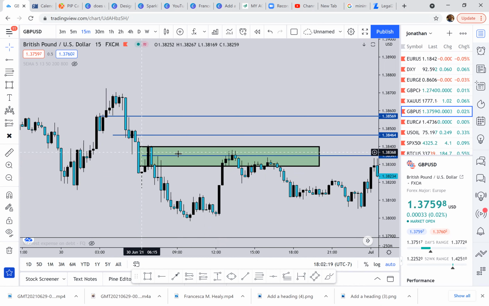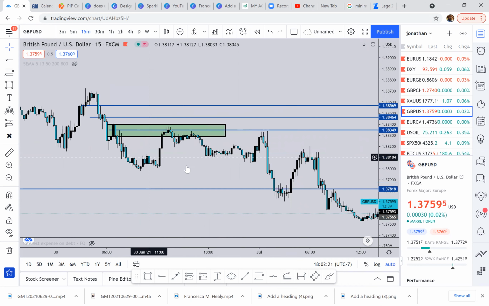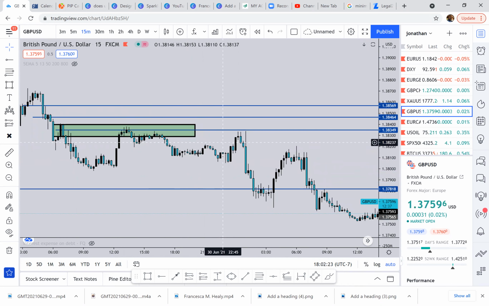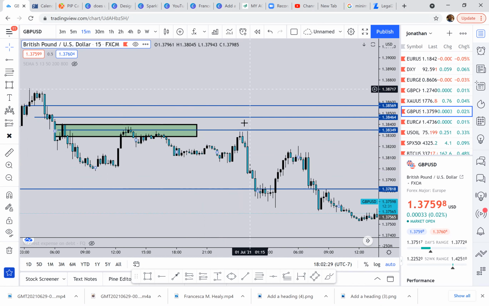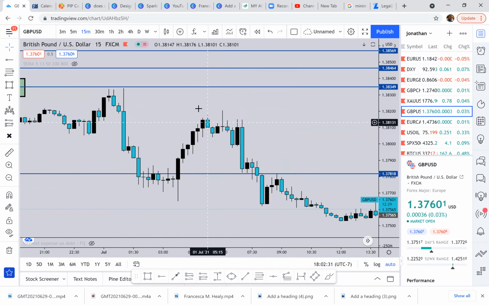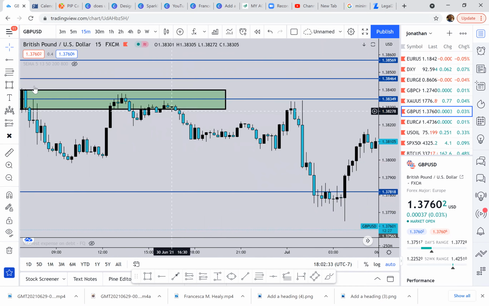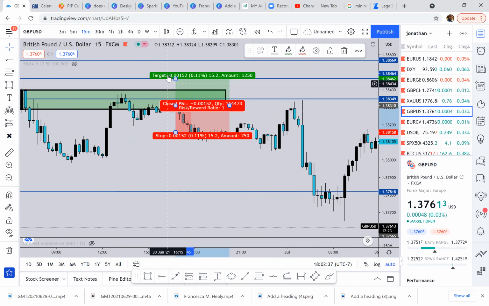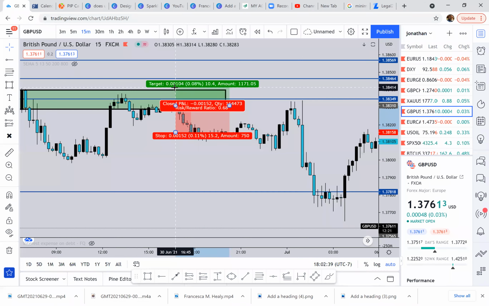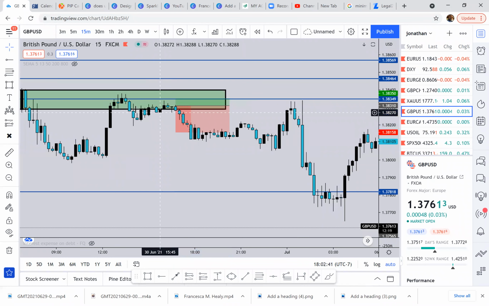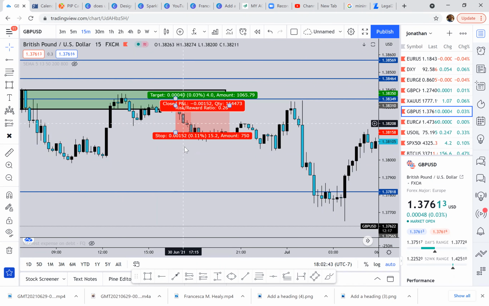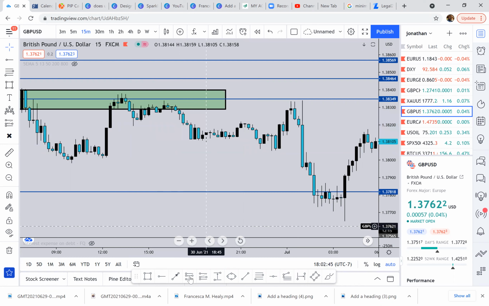So they came up here to touch this, and then over here they did the same exact thing, faking the bullish move before they actually ran the bearish move. People probably sold from here, looking for that same area as the next high. Oops, I had the wrong one. That was backwards. I apologize.